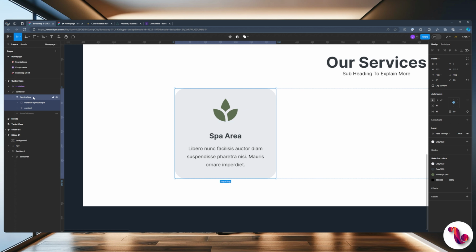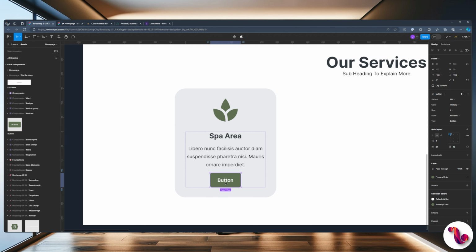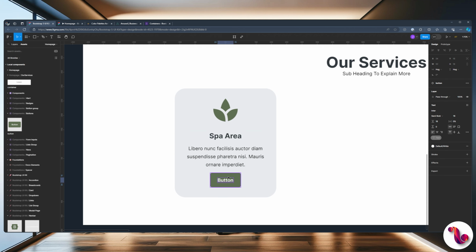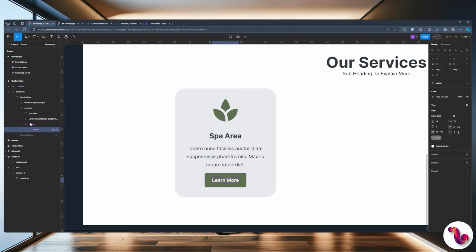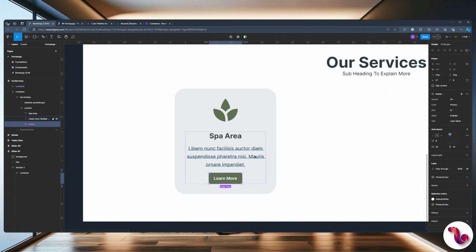I'm going to add a button. I'm going to select our service bar, go to assets. I'm going to drag in a button. All right. I'm just going to rename this. I'm going to say learn more. I want to see if we have any specific options for our buttons. I'm just going to play around with this a little bit. I'm going to go with medium so it's a little smaller. So have a peek. Yes, that looks good. And we just want to see if there's an outline version, perhaps.